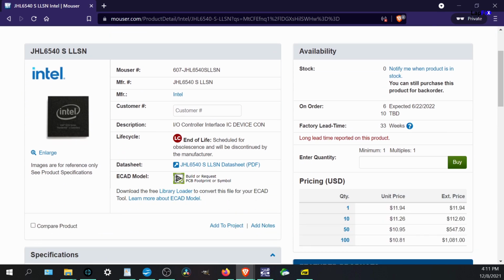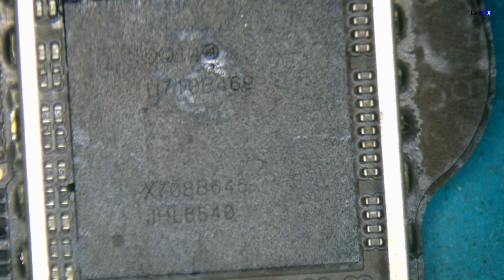This one's a little more difficult to find, but if you go back to the microscope, you can see that's kind of what the issue is there. We definitely need to get a replacement for this one. You can see this was under a casing that we actually had to remove, and it is one of those BGA components too. So we definitely need to find this one if we're able to do the repair.